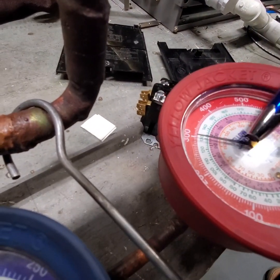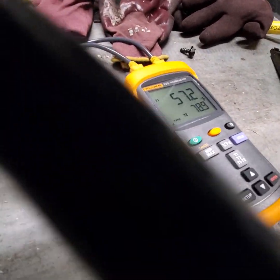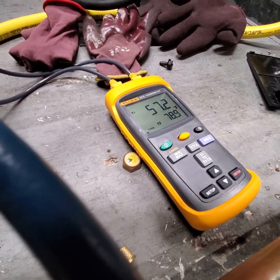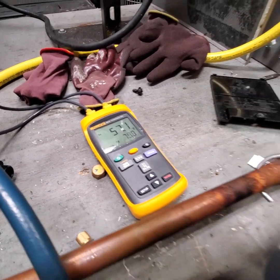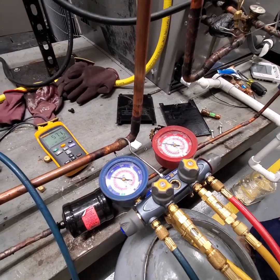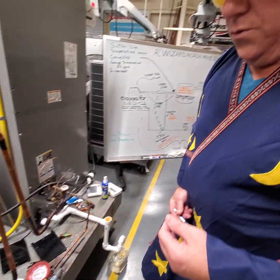On your subcooling, we have same thing. You have about 300 pounds, about 94 degrees. And if you subtract the 78 from the 94, you get about 16 degrees. So that's how you do it. It's that simple.